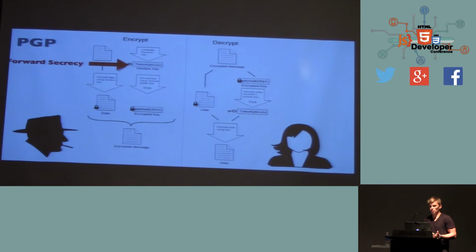Now, this is really cool for one particular reason, well, a couple. First of all, we have the public and private keys so that anybody can send an encrypted message to Bob, but only Bob can decrypt it, or vice versa. But also, because we're using this random key, this gives us something called forward secrecy. This means that even if somebody intercepts this encrypted message, and even if they manage to get the key this time, the next message that Bob sends to Alice, they're going to have to go through all of the work of guessing that key all over again.